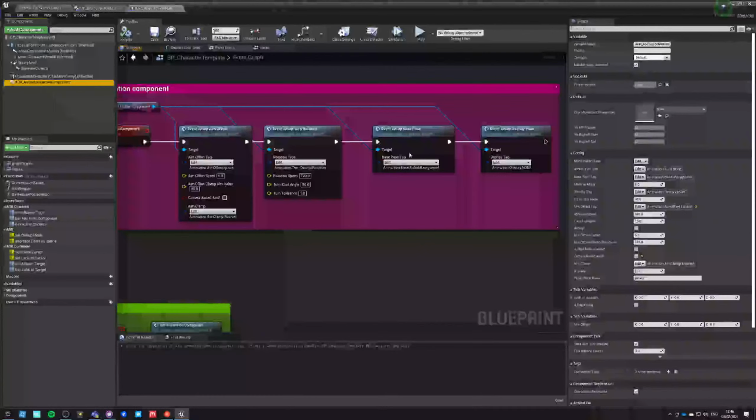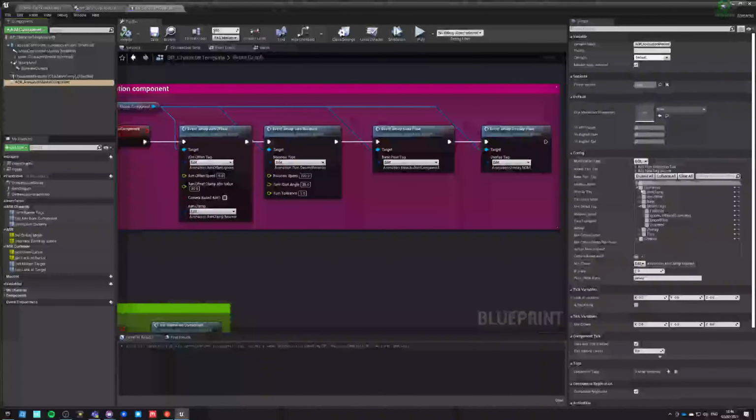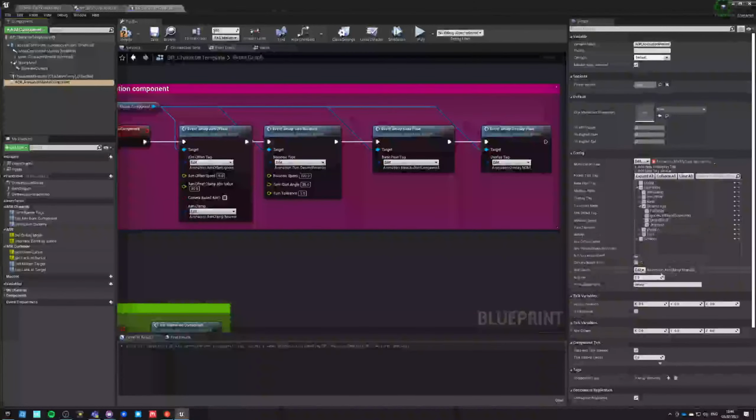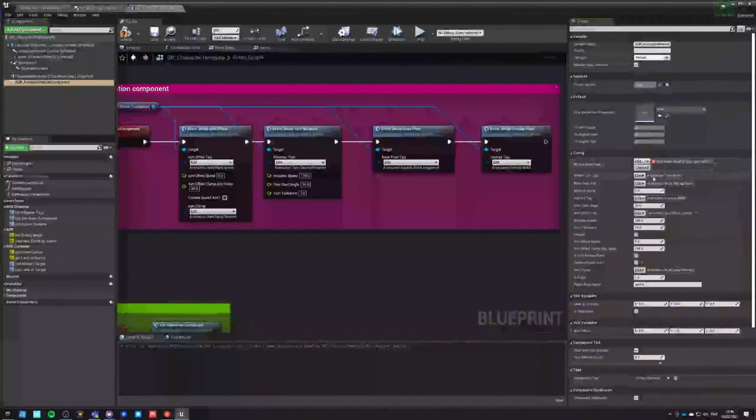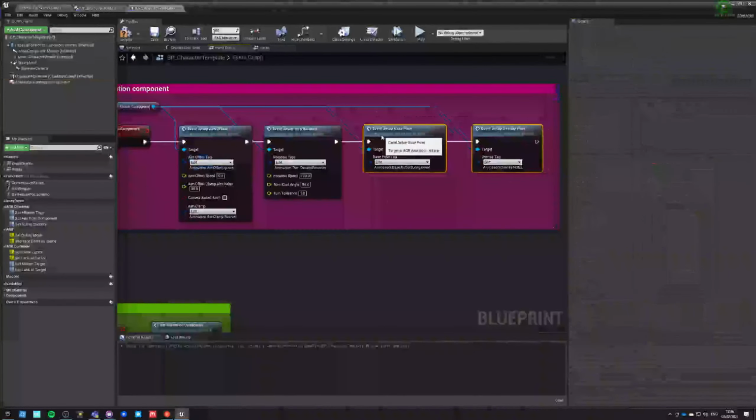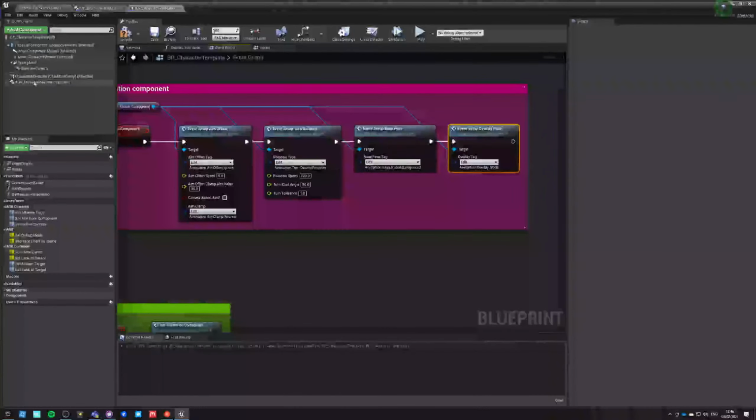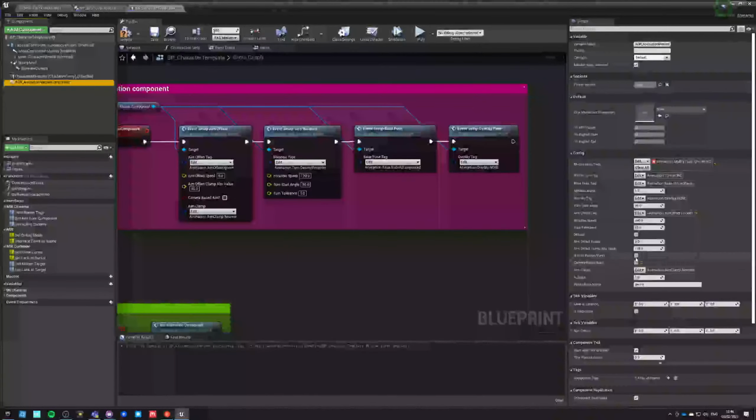Okay, so we got this. Okay, let's see. Modification tags. We're definitely doing animation, modification tags, and ignore pitch. Everything here is being done by those setup events, so I don't have to mess with this. Yeah, this is fine.